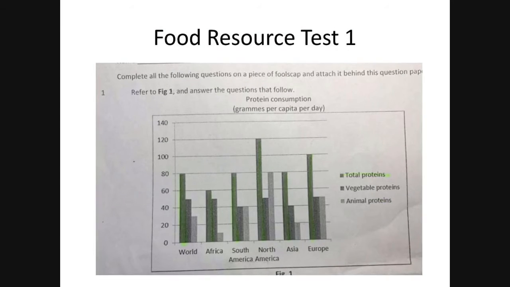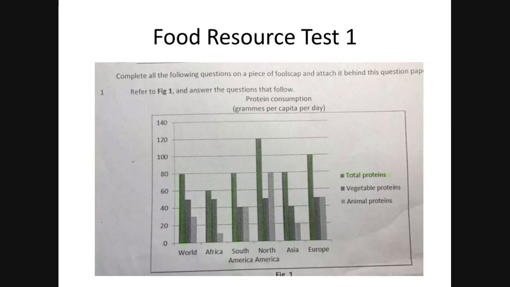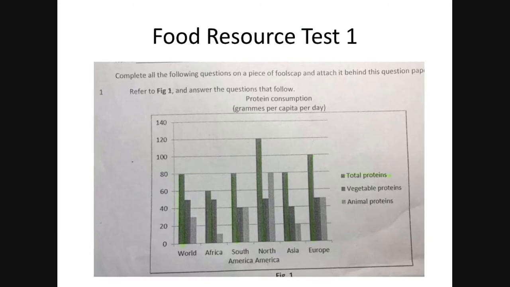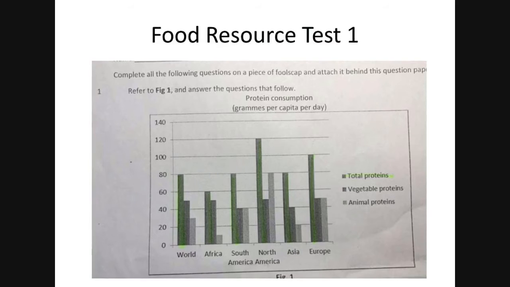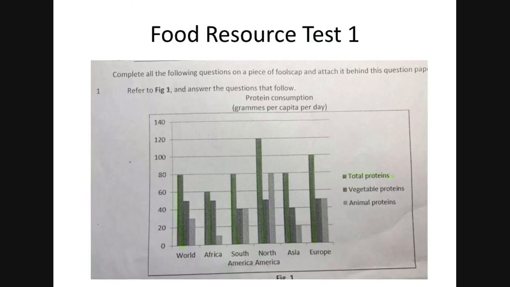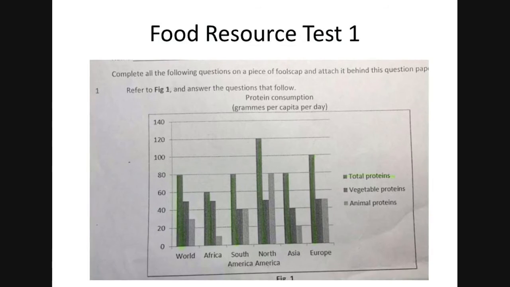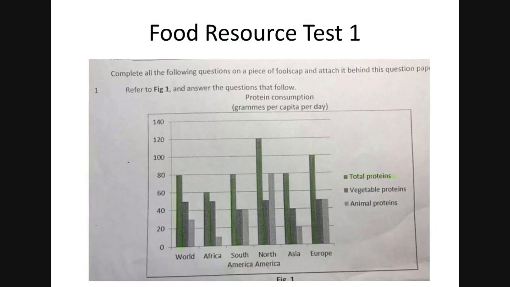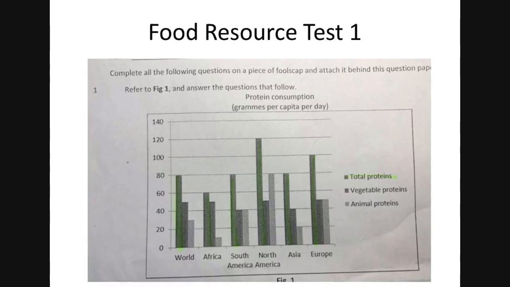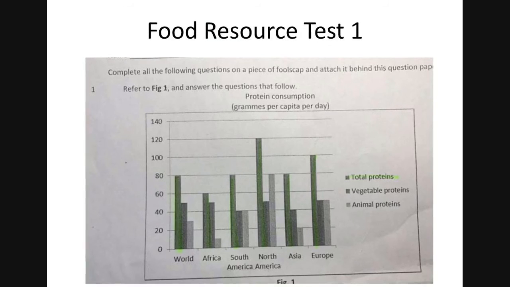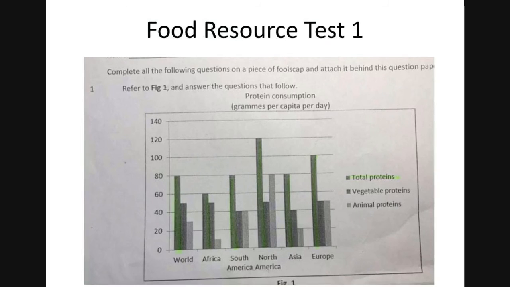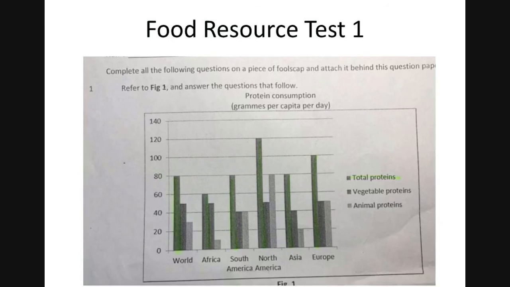So once again, this paper is a typical type of question that you will see in food and resources for your exam. It is not terribly difficult, however, it is tricky in that some of the words used may incur you to think of other points that is unrelated and therefore unnecessary. So key takeaway of this after marking through is you need to be more careful when you read the questions.